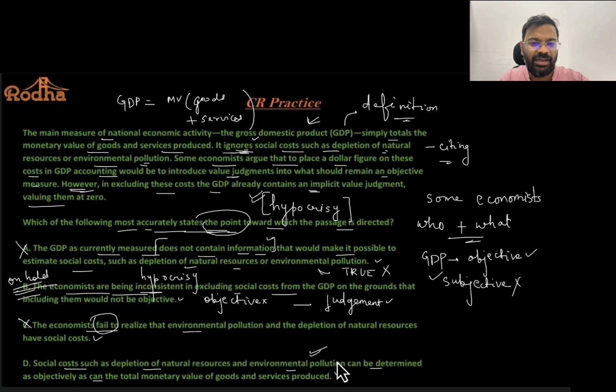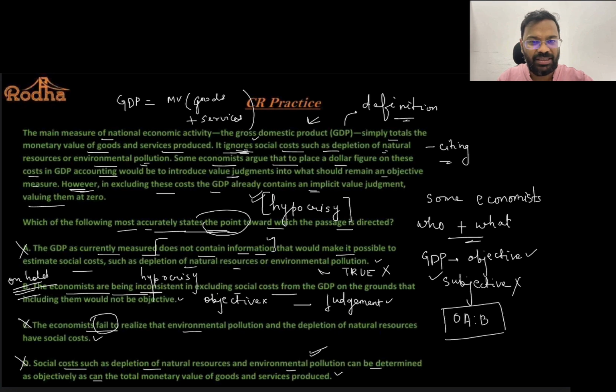The larger point here is that if the economists are saying that there is a value judgment to it, by leaving these out, you're actually making an implicit value judgment. So not the main point. The official answer here is clearly option number B. Difficult question, but I hope you realize that the CAT para summary or CAT main conclusion to get a 99.9 is going to test you on such kind of questions.